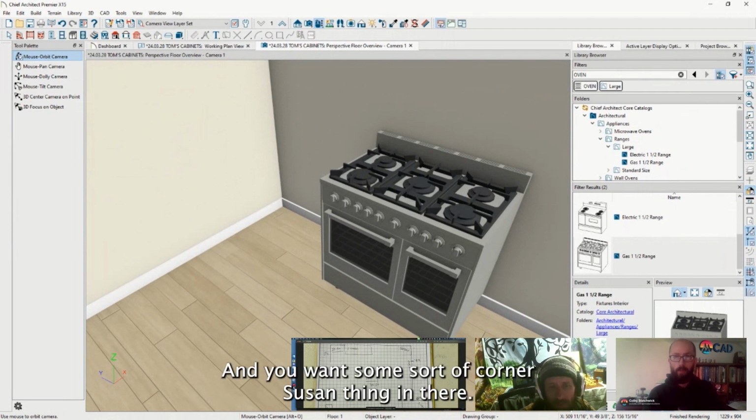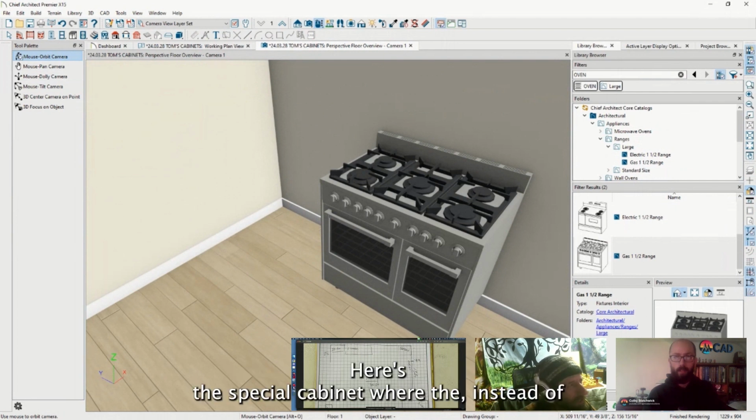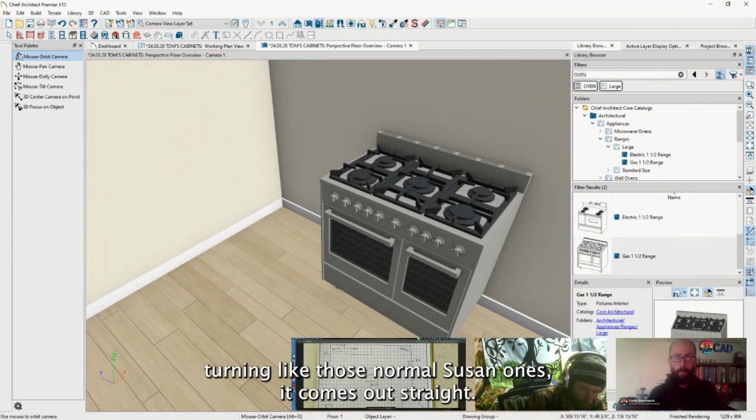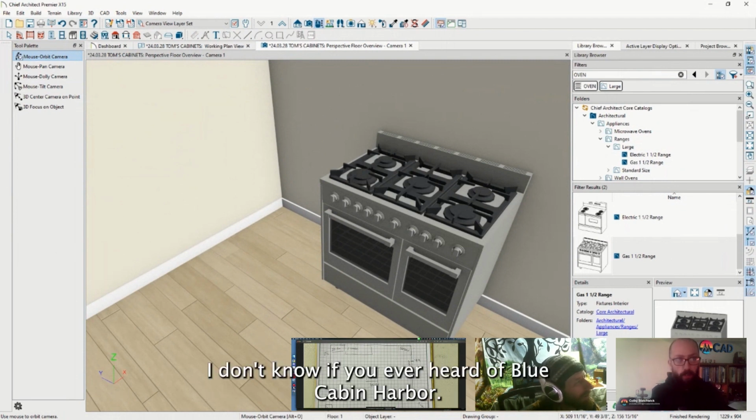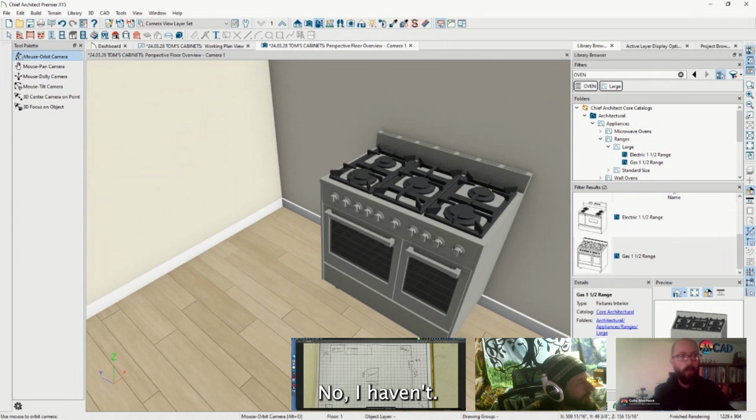Susan, he wants some sort of corner Lazy Susan thing in there. Yeah, he has these special cabinets where, instead of turning like the normal Lazy Susan ones, it comes out straight. Yeah, I've seen some of that stuff when I was helping that other guy with the cabinet shop. There's a lot of cool hardware like that, like from Blum. Have you ever heard of Blum cabinet hardware? No, I haven't.